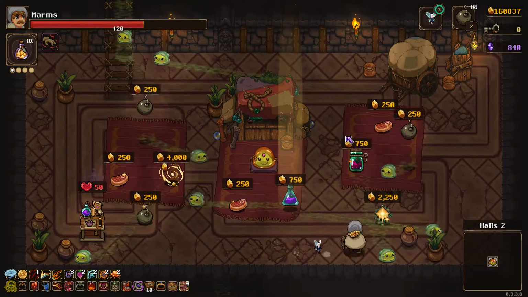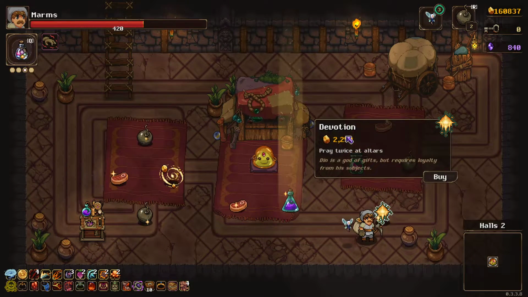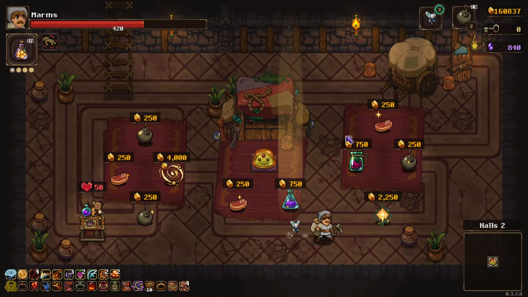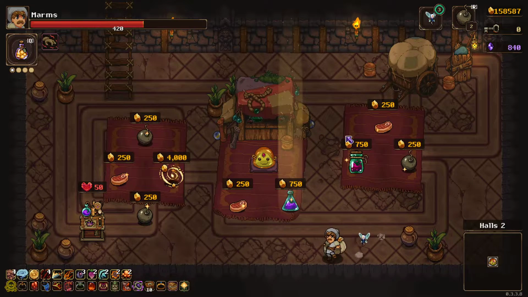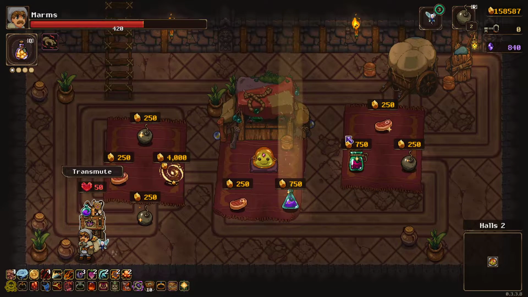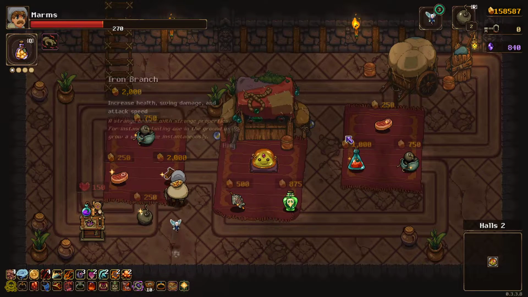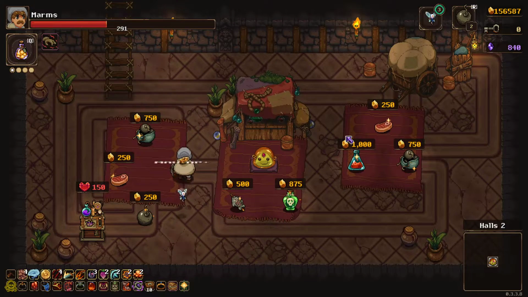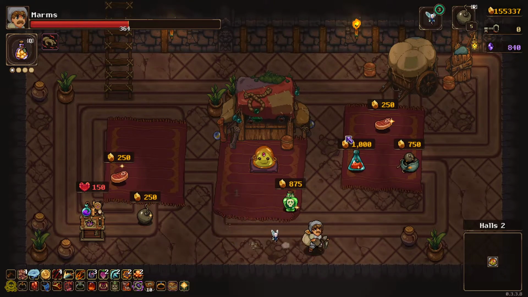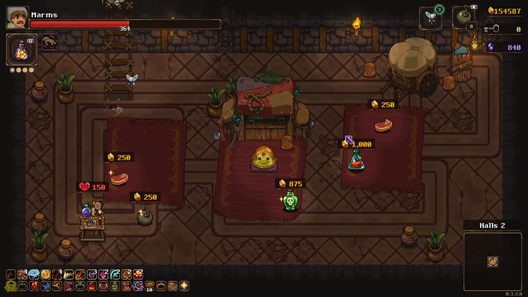Ooh, use a shrine again. I don't know if I even take it. I mean, I will. It's only going to be like 2 extra usages of shrines over the course of the run, but it'll be useful. Dead branch increases health, swing damage, and attack speed. And then I'll just start taking some various useful sundries. Pop out of here.